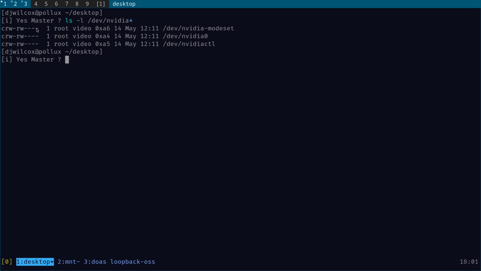So the issue was that the NVIDIA devices were showing up as owned only by root and didn't have group permissions, so only the owner, root, had the permissions to actually use the NVIDIA driver.